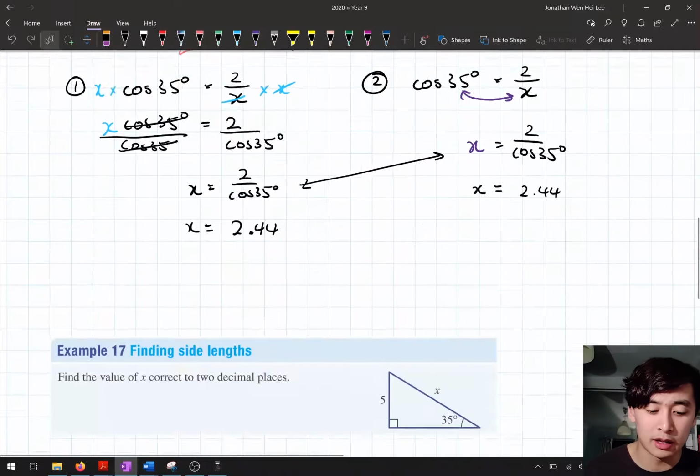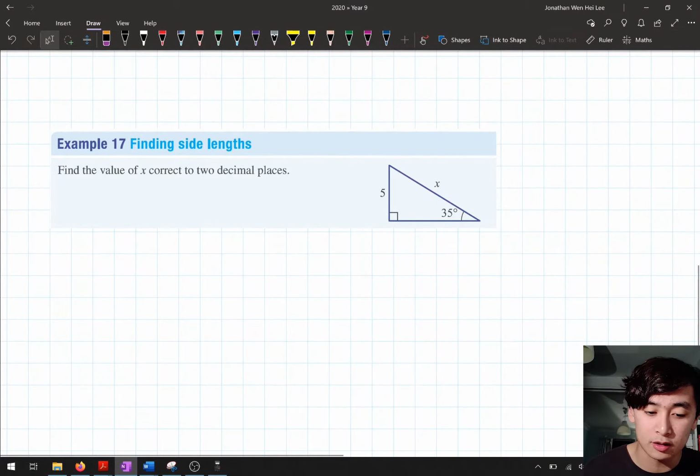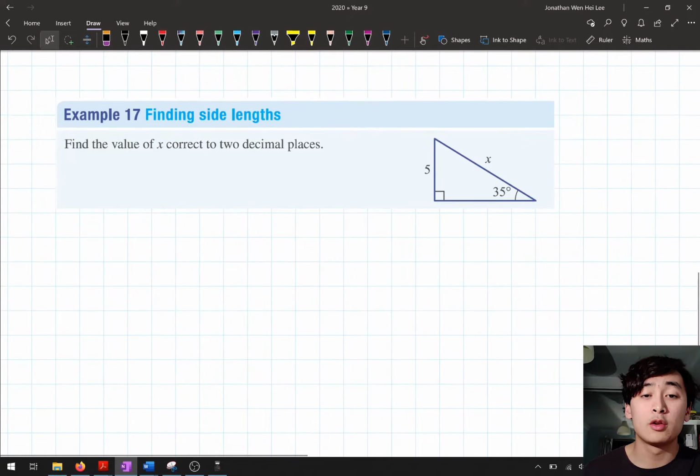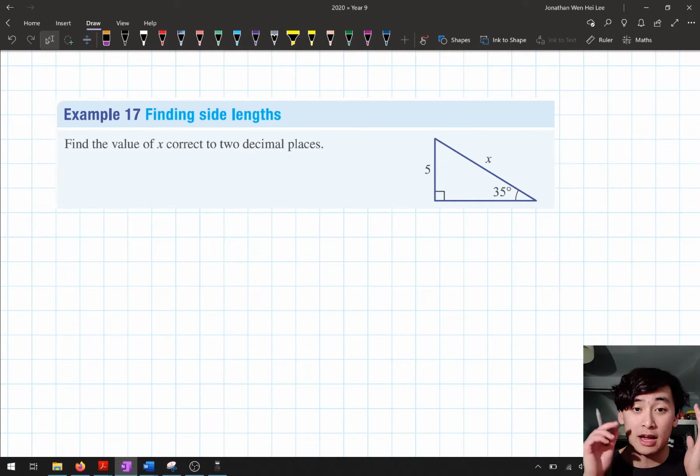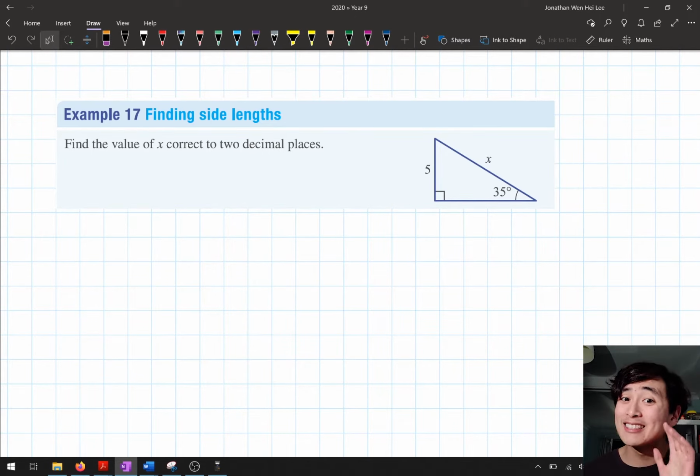Apply this to another question. So let's have a go at this question over here. When you're doing these questions, the same four steps that we were using last lesson still apply. The same four steps I had in the box at the start of this lesson still apply. So you first want to label the sides and identify the trig ratio.